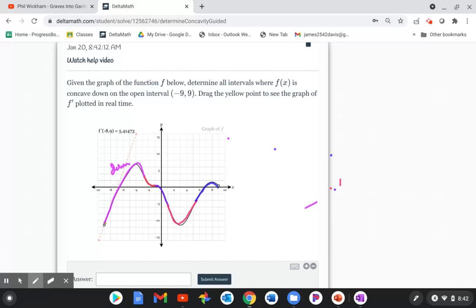All right, so let's see if we can figure these out. So it looks like there is, again, an inflection point around here, one around here, one around here, and one around here. So there would be, looks like 4 inflection points. Again, you'll get better and better at identifying the shapes as you go. Let's see if we can find the exact points by looking at the first derivative. We're going to be looking for the mins and the maxes of the first derivative.